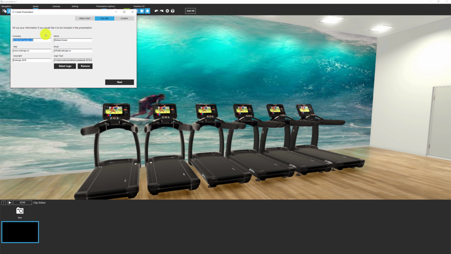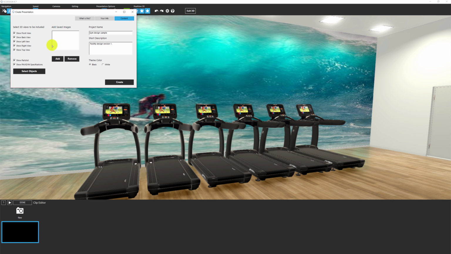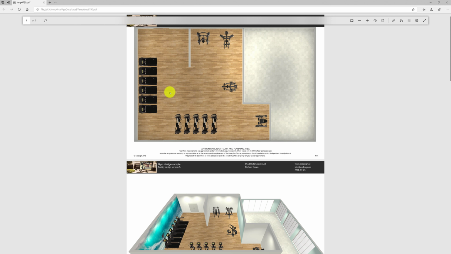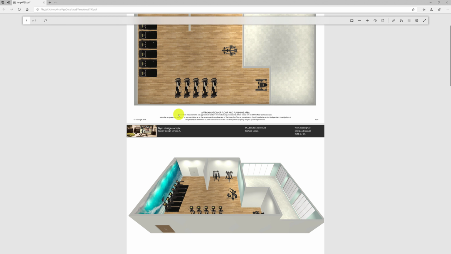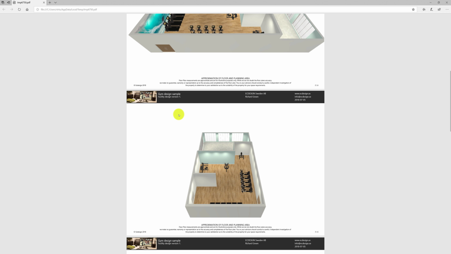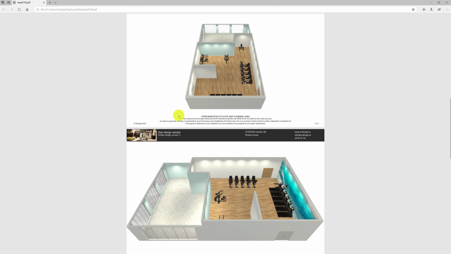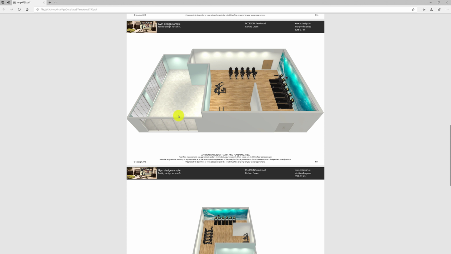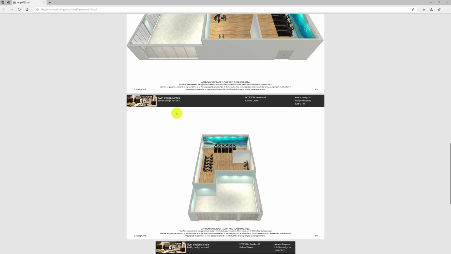So you fill out the information that is given to you here, and then you go through the different type of menu. I'm not going to go into too much detail here. Click Create, and it's going to automatically shoot images and create a PDF for you of this floor plan. And you can add your own custom logos, all that type of information as well, even the color of the template.